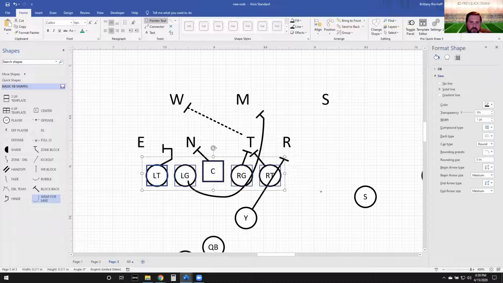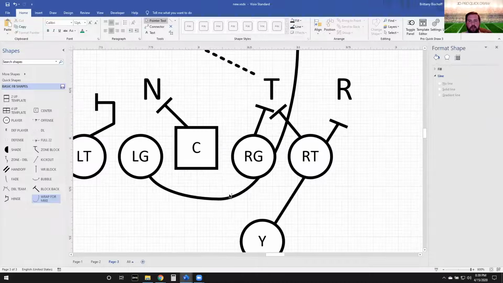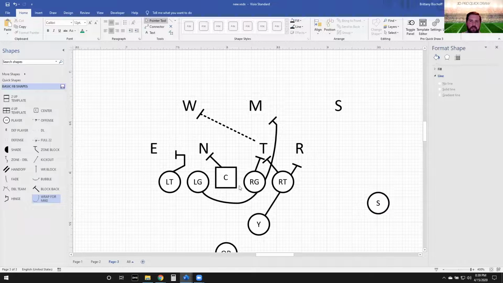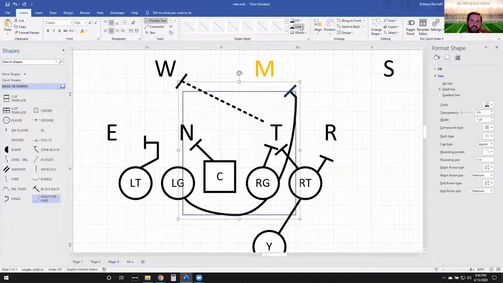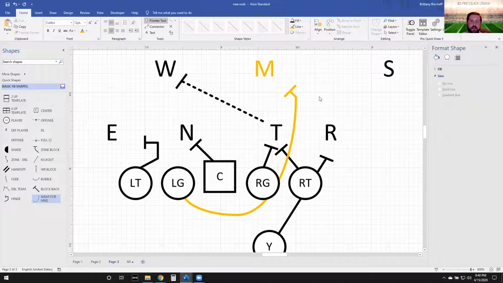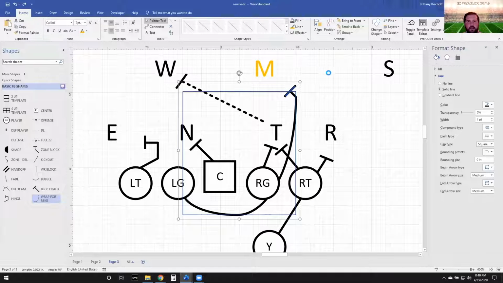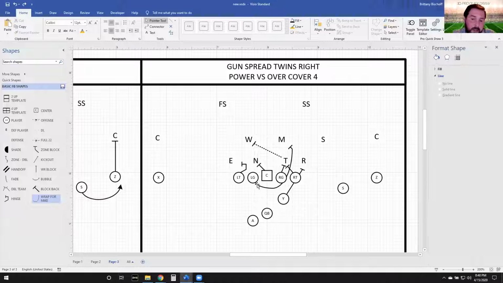Now I want to take my entire offensive line, Control-Shift-F, bring them to front. One of the other tricks that I would always do for our scout team is essentially if I had a pulling guard, I may make the mic linebacker an orange color, and then you may want to make that pulling line orange as well, especially from a scout team perspective. To me, I just think that's something that's really helpful to separate those lines, especially once it starts getting in here. We've all seen the defensive coordinator with 70,000 scribbles on there, and then your scout offensive line looks at you all cross-eyed, and you don't have an answer for them either. So definitely just use those little colored coding features to help out your players.